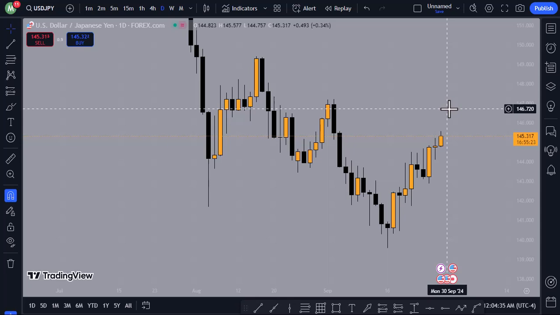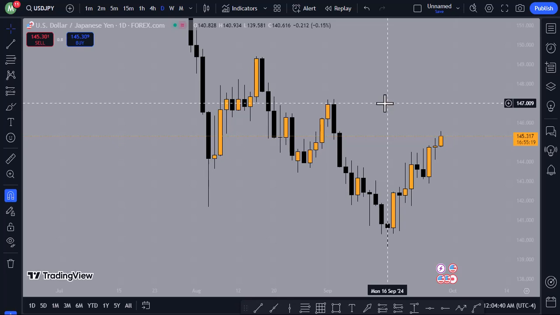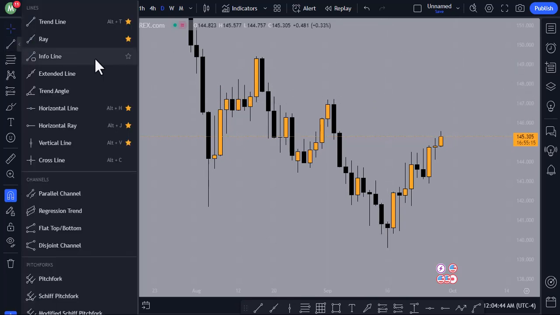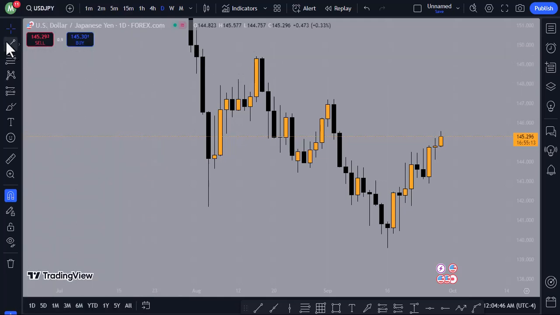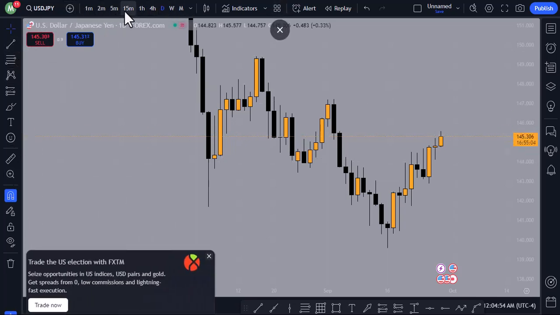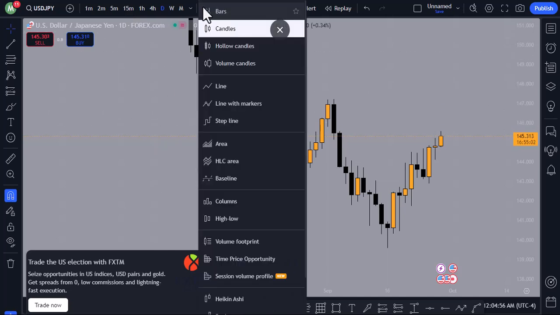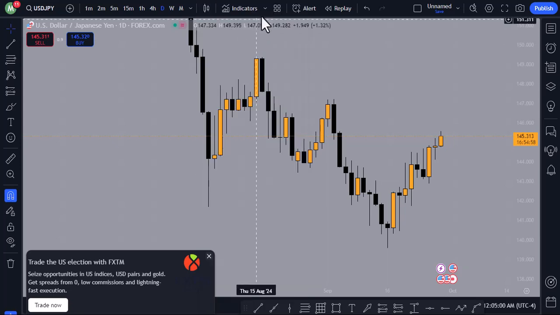First I want to talk about how to create templates. For instance, you have these various bars. You have a trend line, you have so many things. I'll talk about them in a bit. So let's start from the top. I've talked about time in the previous video. Now your candle here must be candles. Don't use hollow candles, don't use line. I think just using candlestick is good. Indicators, we'll talk about later.